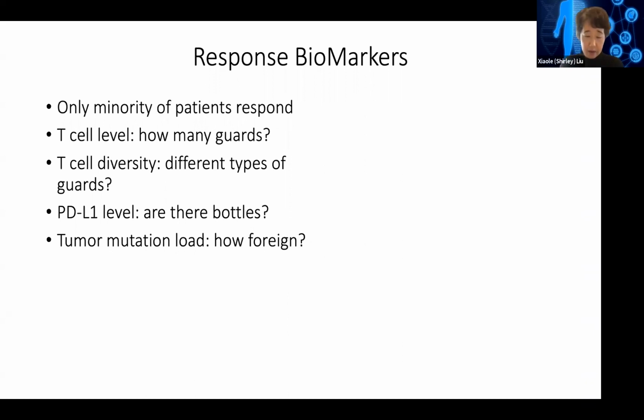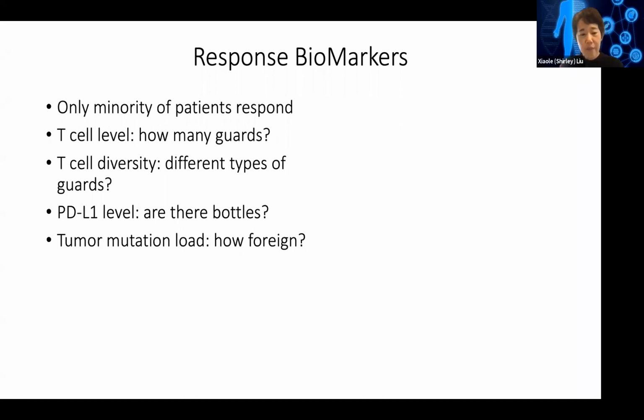In fact, Merck, they are the most successful in the current PD-1 antibody therapy market, and they very often use PD-L1 on the cancer cell surface level. They usually ask, do 30% of the cancer cells have PD-L1 or 50% of the cancer cells have PD-L1 protein on the cell surface? They use that as a biomarker for predicting immunotherapy response.